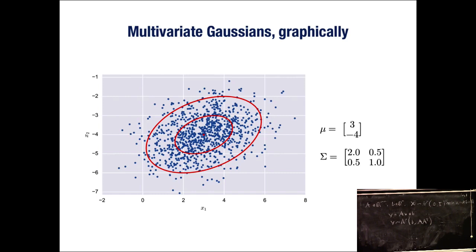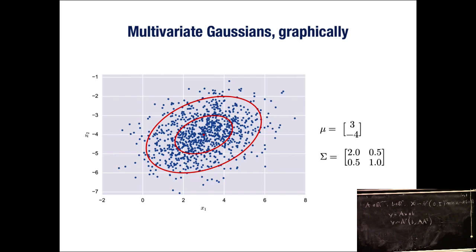So the off-diagonal terms capture how much covariance there is between x1 and x2. And if that number is high, that means these two variables are very highly correlated positively. So this would be what it looks like for 0.5 being the covariance between x1 and x2. And you can see there's sort of a slight positive slope to these points in some sense. And what that means is that if I know one variable, I can make a better guess at the other variable because there is some correlation there.